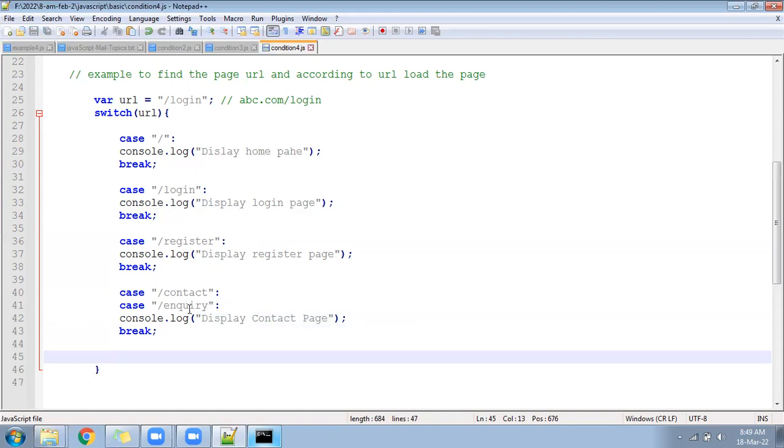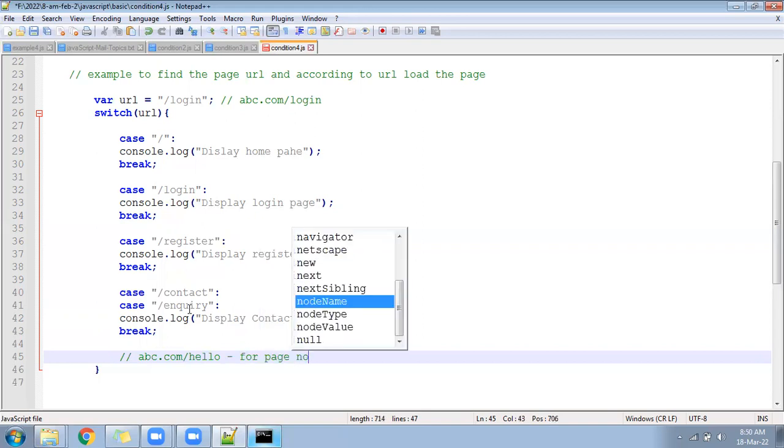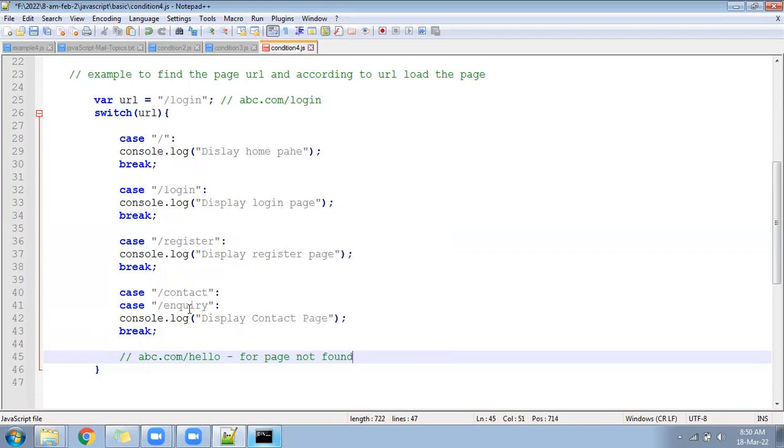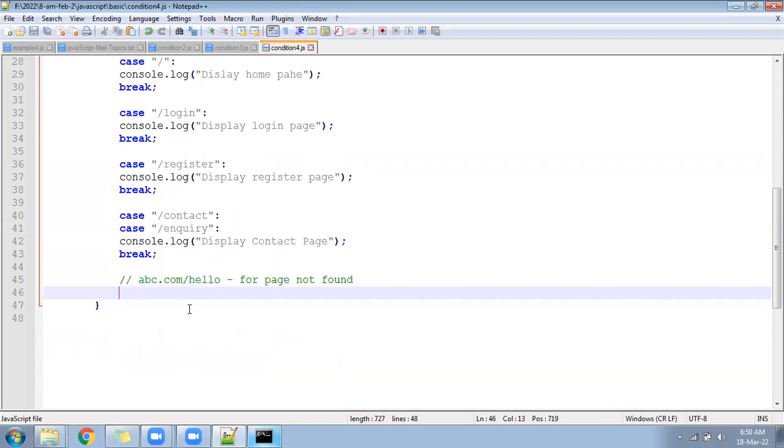If the user has not clicked on any of these pages, then which page do you want to display by default? If the user has given something else, suppose like this, abc.com/ and manually typed hello. Now the hello page does not exist. So this is called page not found.